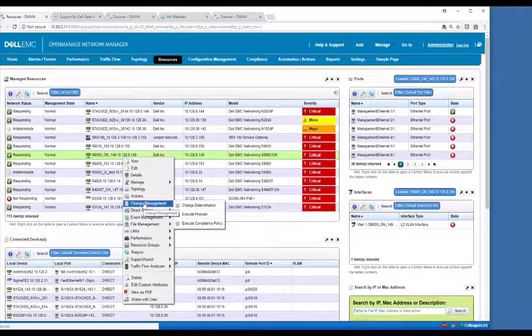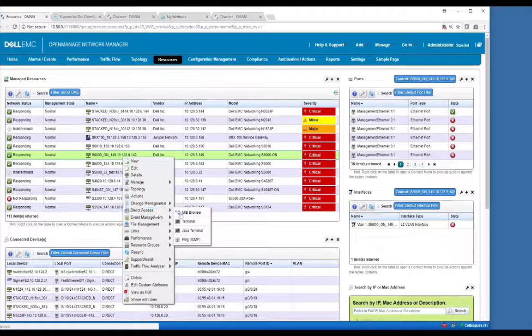Change management, I'm going to talk about at a high level, is a way to detect configuration change on your devices. If the config file changes in some way, you can detect that through change determination, or you can create these policies to go look for specific change on devices. We'll talk about that more again in those sessions.